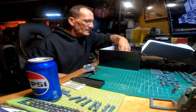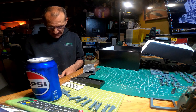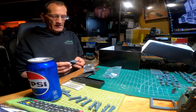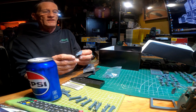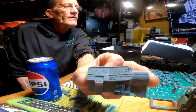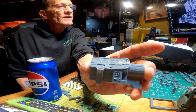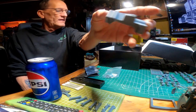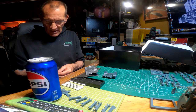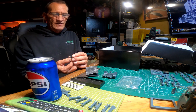All right, so what did Jeff order here? Let's take a look and see what Jeff ordered. All right, we're gonna take a look at Jeff's dashboard here. Jeff ordered the full gauge dash system. And this is your 389 dashboard. And it is set up so that you do not have to make any modifications whatsoever to the cab. It will just slide in place, just as the factory one does.